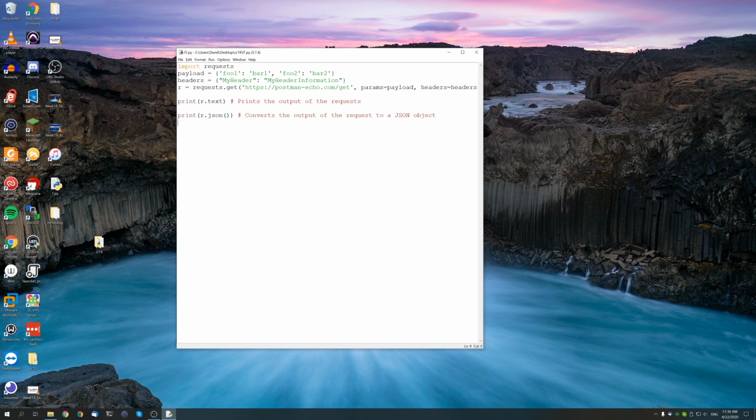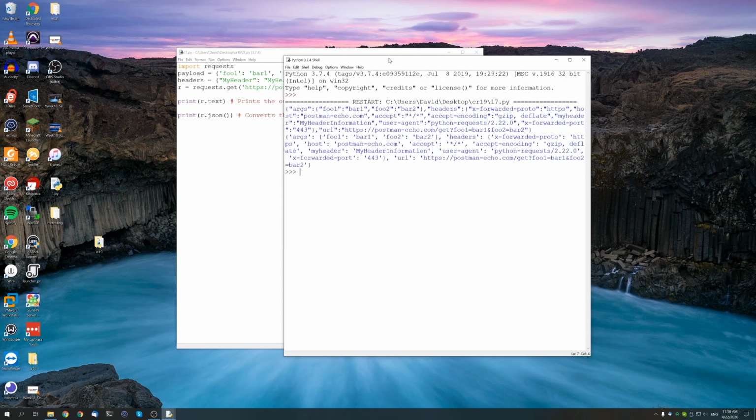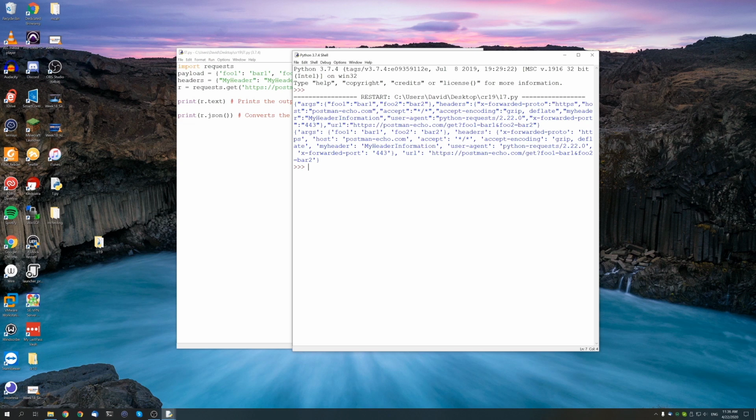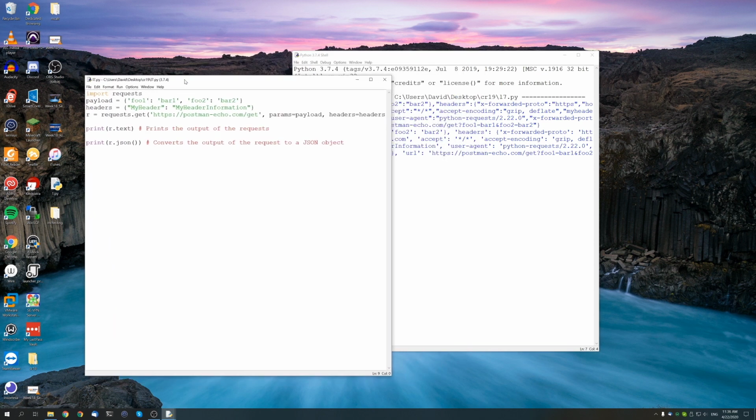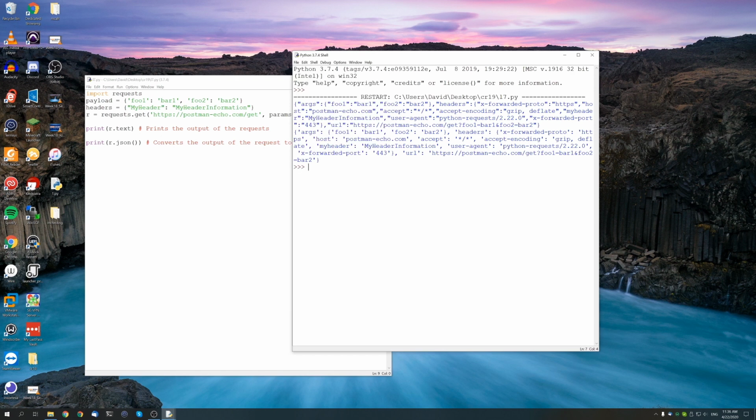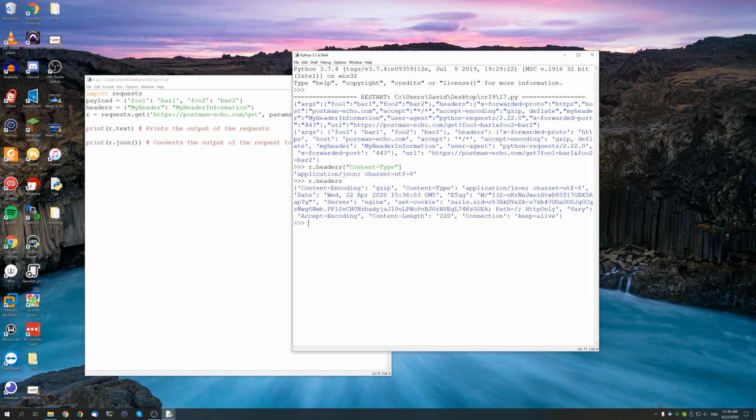So if we go ahead and just run this here, we can see that there are some headers over here in headers. All right, so it's received our headers. Now this could be used by the web server for many different purposes, but we won't worry about that. You can also look at the response headers by doing r.headers. This is a dictionary, and I'm just going to assume that there's a content type header. There usually is. We type that, and there it goes right there. We can just print out all the headers if we want, and this is what postman-echo.com has sent us in its response.